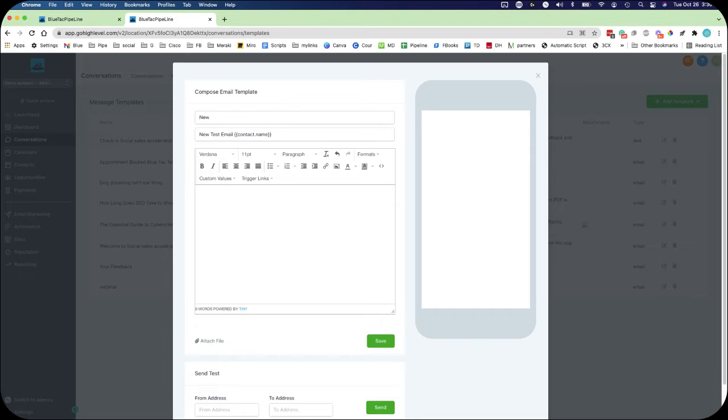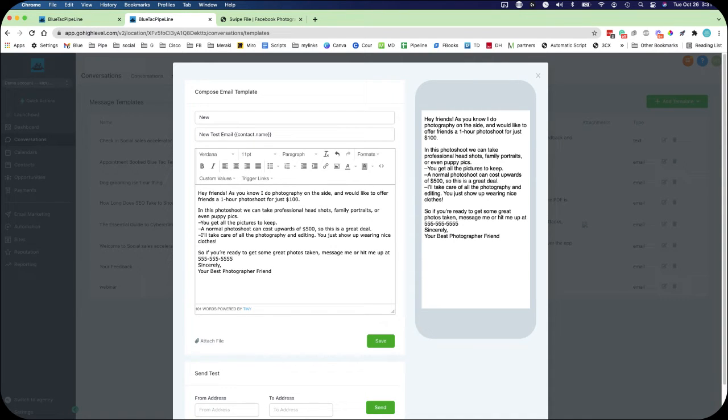Next thing you want to do is, okay, you've got all your email. You want to write your email, right? So let's get to writing our email. All right, so I've got some text. I am just going to go in here, and I'm going to paste it. So this is what I want it to say. Just generic text message I went and found on the internet real quick to use. I want it to look good, right? You definitely want it to look good.